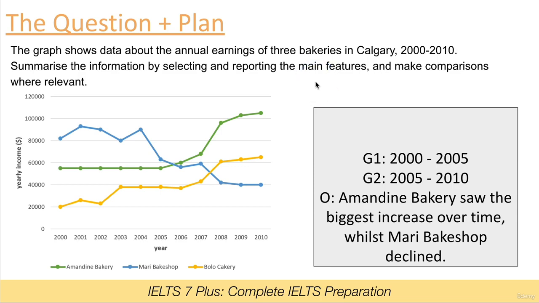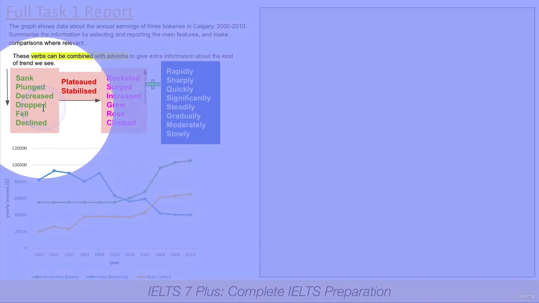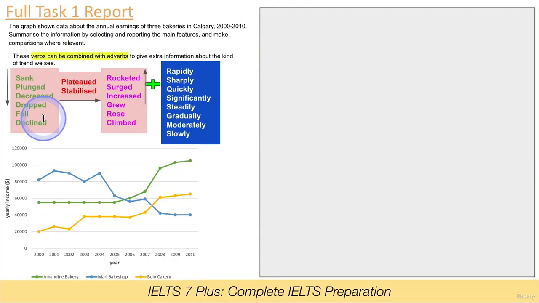Okay then, so we've got our two groups, we've got our overview. I think we can now go to the write-up. We've got our question and we've got some nice words. We've got some verbs that talk about the trends, so different synonyms for decreasing, stayed the same, increasing. And when you combine these with adverbs, they make for really nice sentences and really nice ways to report back on what is happening. So we'll use this. You won't have this in the exam, unfortunately, but it's here today to help us. And here we've got the data, of course.